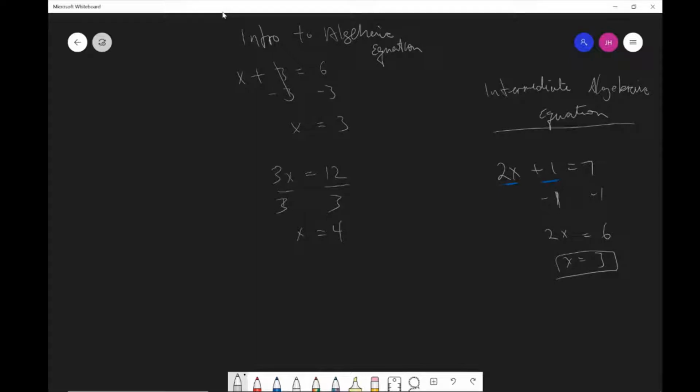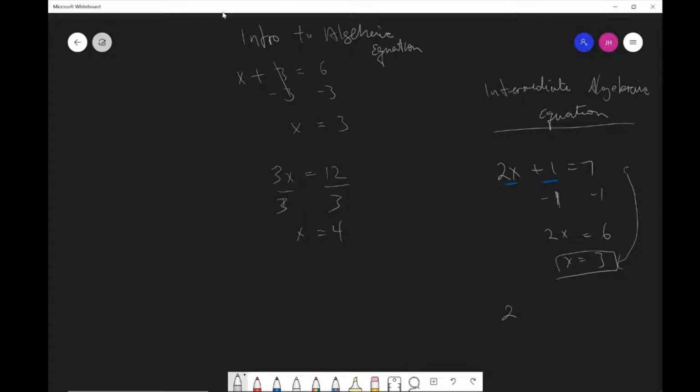Because at this point you might see some two-step or three-step operations in algebraic equations. Things might get a little bit complicated. So one way to know if you get the right answer is that you can check the answers for yourself by evaluating the equations with the x of whatever you find. In this case, we find x to be 3, so we apply the equations.